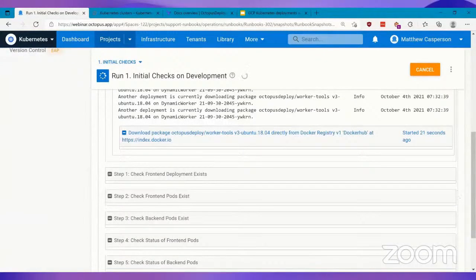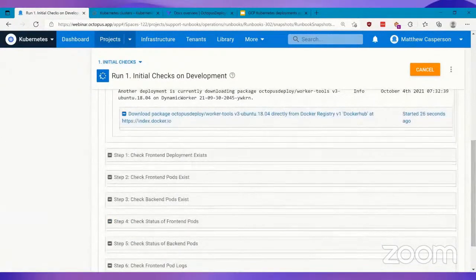So what we'll see here are those runbooks being run in sequence. Something to take away from this is that this is very easy for someone in the support department to run. All they need is access to Octopus, and all they need to be able to do is hit the run button. They don't need a particularly deep understanding of Kubernetes at this point. All that knowledge has been embedded into the scripts that we've provided, and they certainly don't need the credentials on their local machine. So there's no risk of them or anyone really deleting resources or accessing things that perhaps they shouldn't as part of that investigation.